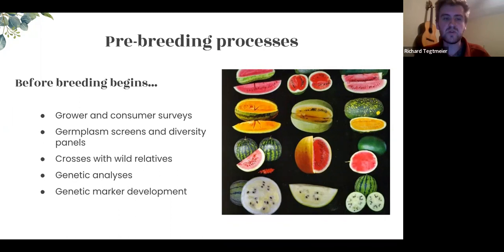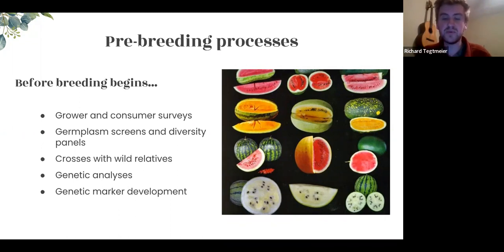And that all starts with looking at the diversity that we already have. So if we're going to look at our germplasm, which is a full collection of as many diverse accessions, or what we'd say unique, in this case watermelon, as many unique watermelon as we could find, and plant out in a field, view their agronomic properties, view what traits they have that are most interesting, and select among those.